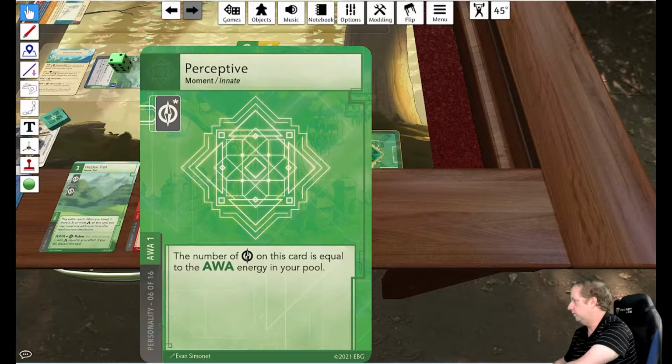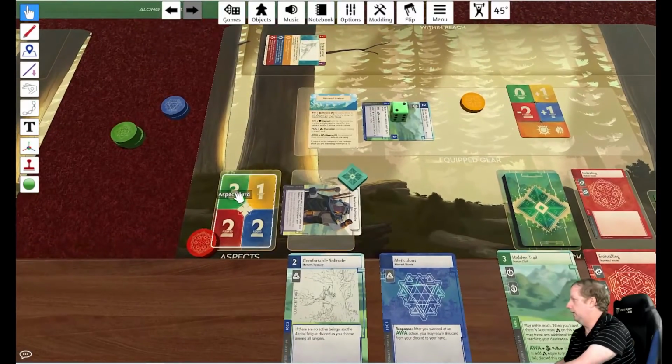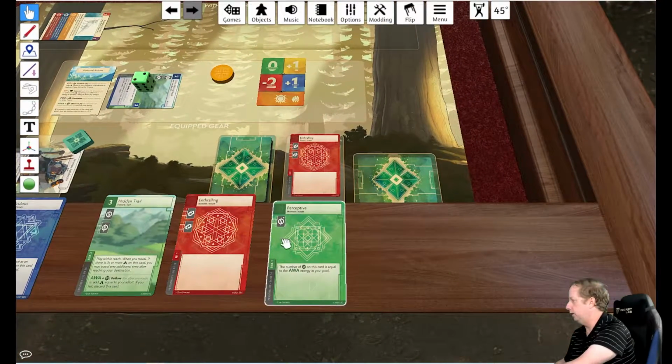What is this one? Perceptive. The number of compass symbols on this card is equal to the awareness energy in your pool. Whoa, that's cool. At the beginning of a round, I'm going to have 3 tokens there, so that basically means that it has 3 of those compass icons on it at that time.